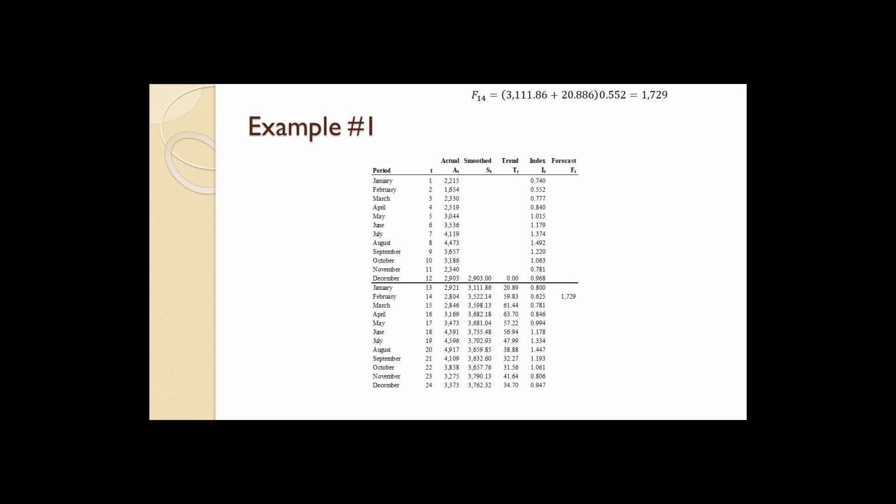The forecast for February should be calculated as the smooth value for February plus the trend for February times the February index. Instead, the textbook uses the January smooth and trend values. This error is repeated for each month. So basically, the smooth values always lag one period behind what it should be. This is incorrect, but is what the textbook does, and is how the answer key is computed for the instructor's manual, so we will use this incorrect approach.